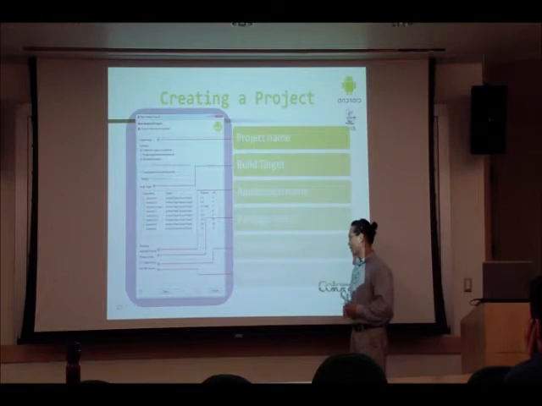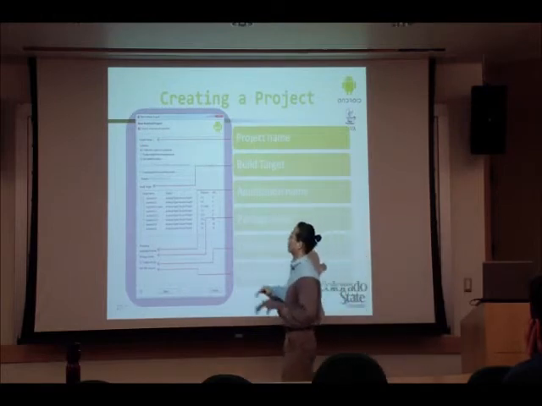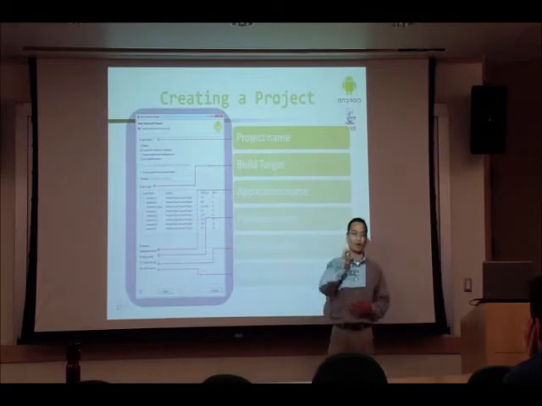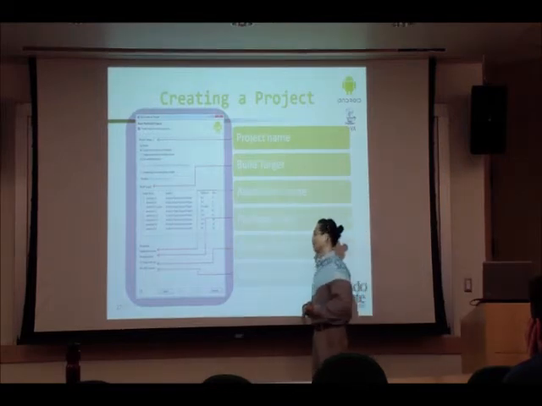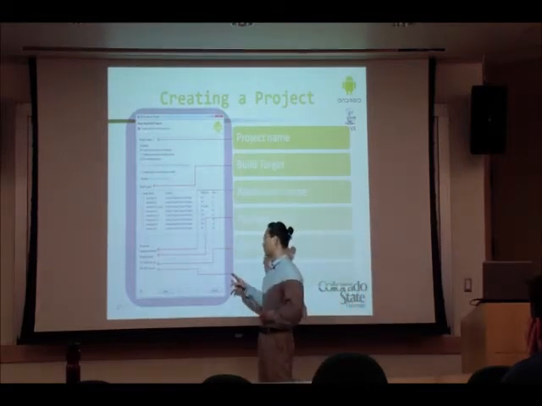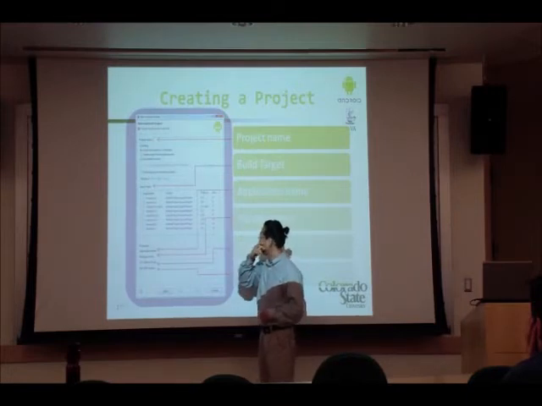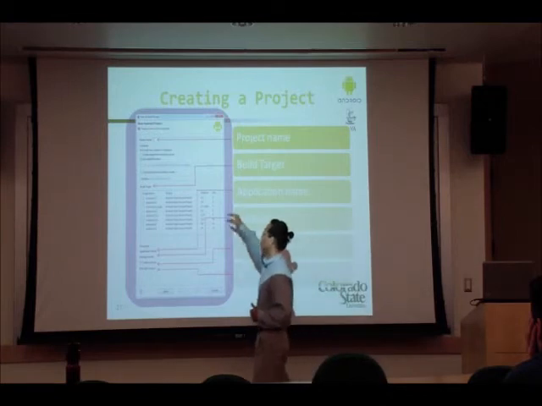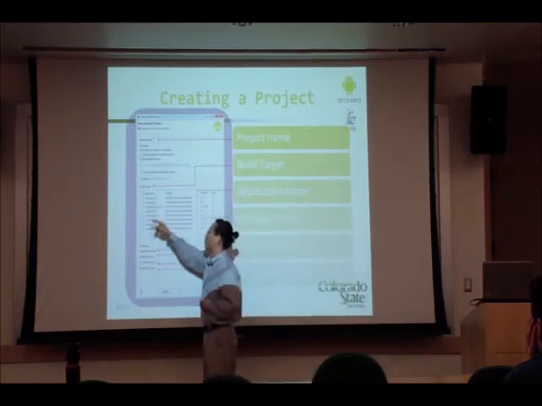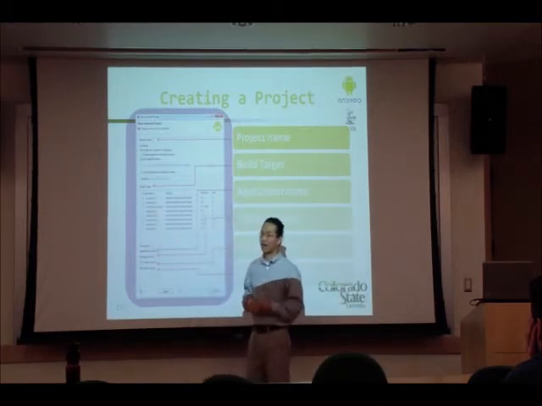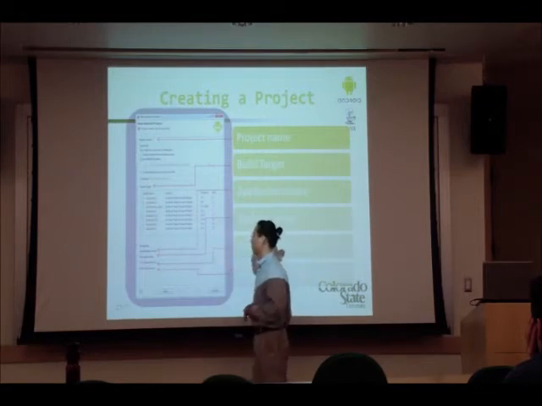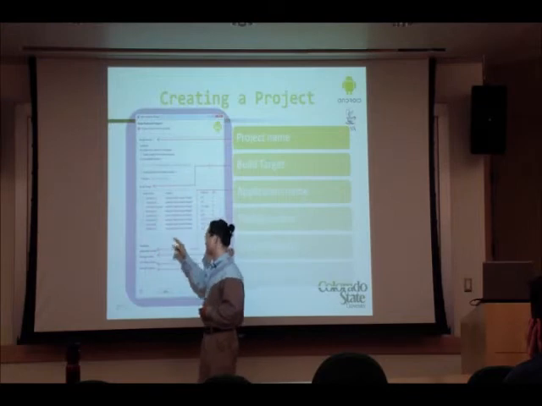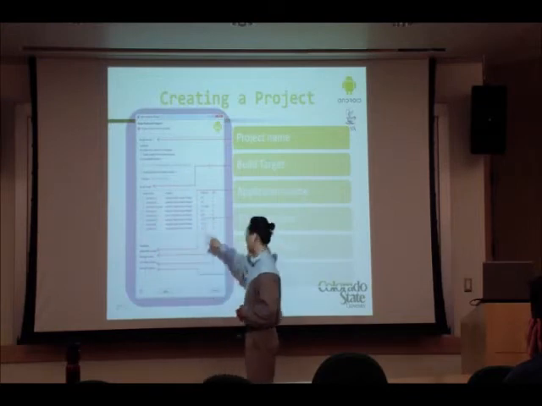And this minimum SDK version is related to the build target. So for example, you are currently developing an application under, say, API level A. Then you cannot install that application on a lower level, like Android platform 1.6 or 1.5, because they cannot recognize the API level. So if you select Android 2.2, you should put your corresponding level A.